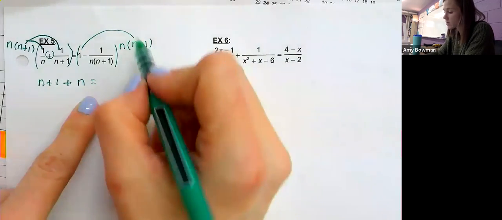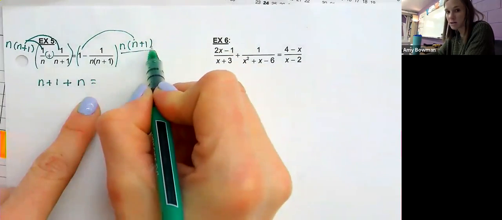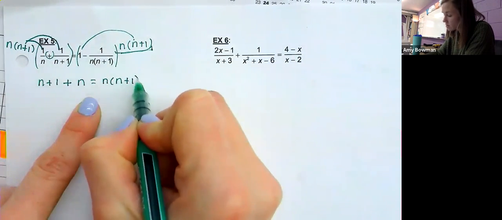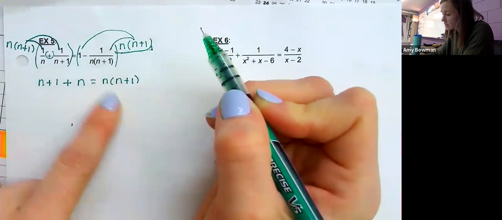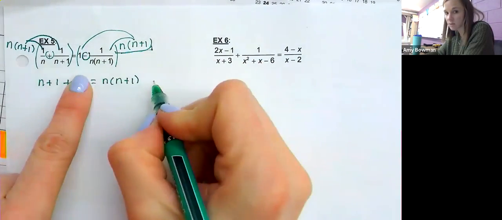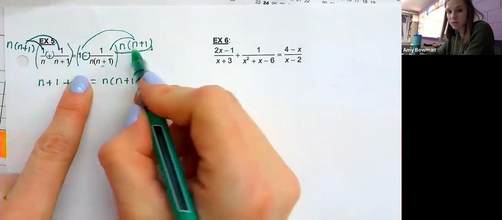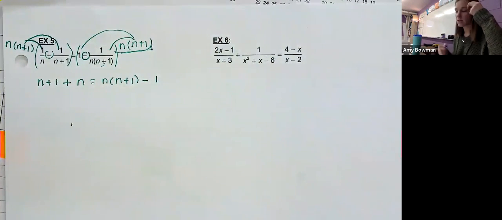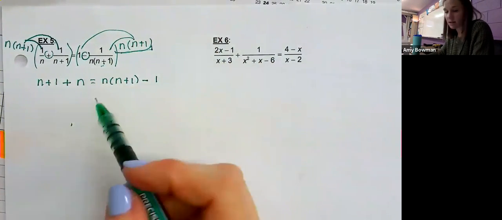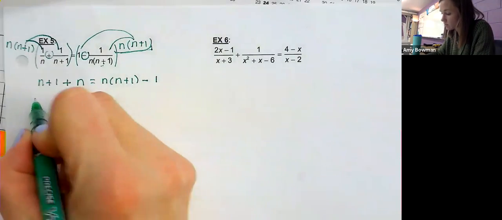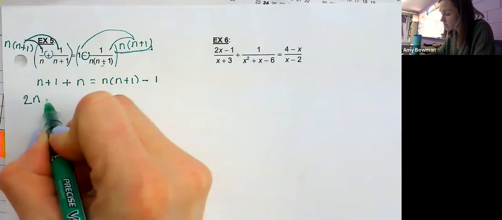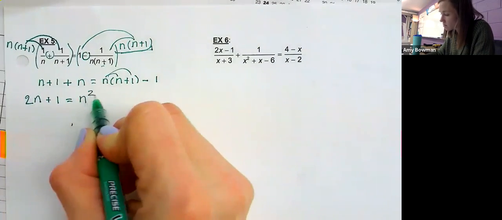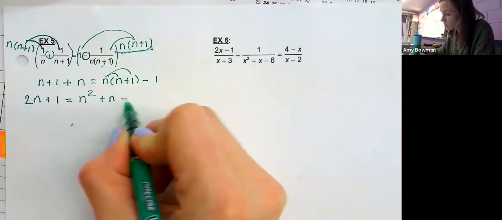On the right-hand side, so I distribute my common denominator times 1. So that's just n times n plus 1. And then when I multiply that by the second one, so this minus is coming next, so minus, and then it just cancels perfectly with the denominator, and I just have -1 left. So again, it's a lot that happens, but it simplifies really nicely. So at this point, you can combine like terms. So I have 2n plus 1 equals n squared plus 1n minus 1.